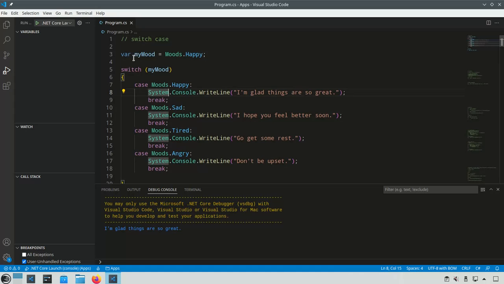So what I'm going to say is var myMood equals Moods.happy, right? We could have put Moods myMood, we could have done that as well because that's the type. And so switch myMood. This has the value of this, but it could have been any of these values here also, right? So we're going to write case here, and these are the possible choices that you do have for the value of myMood, right? If this looks like an if-else statement, that's exactly what it is. It's just a little bit cleaner and a little bit more straightforward.